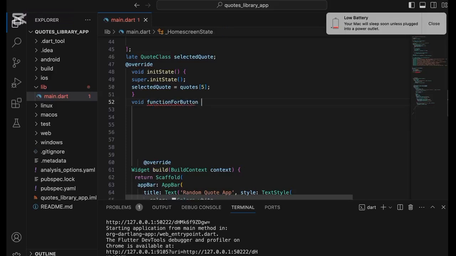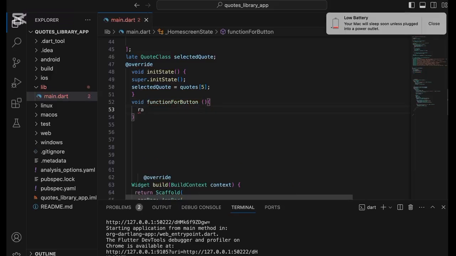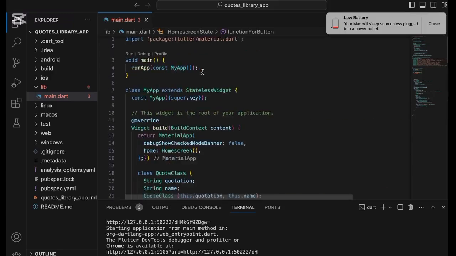Progressively, we'll create a function for our ElevatedButton, and this is the most interesting part. For this, we'll use a Dart library called random. Then we'll create a variable which takes random.